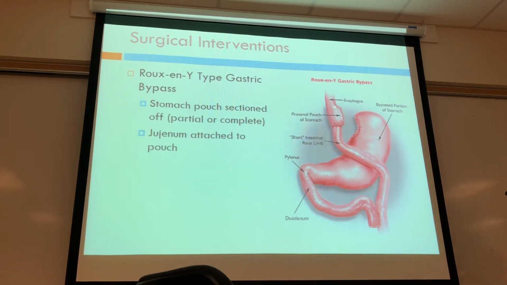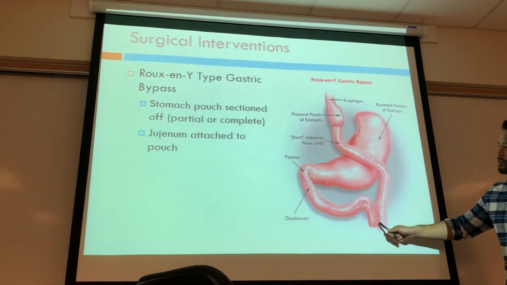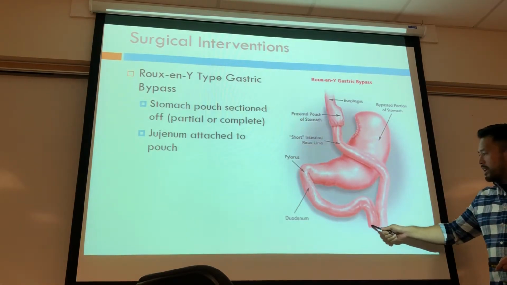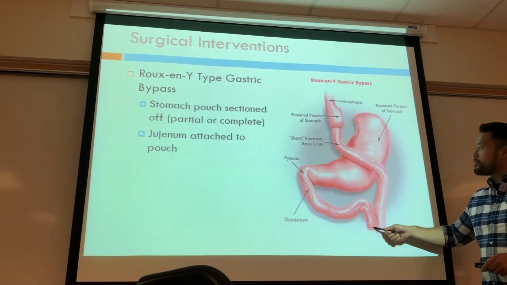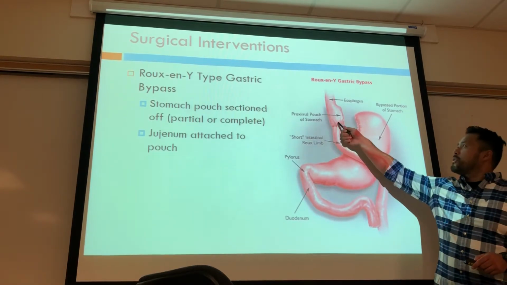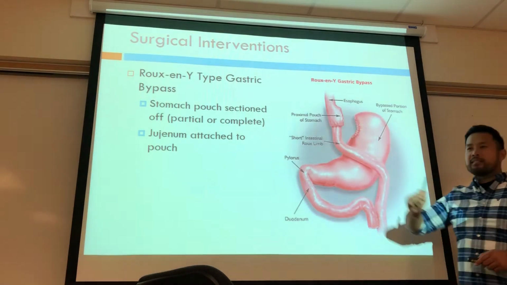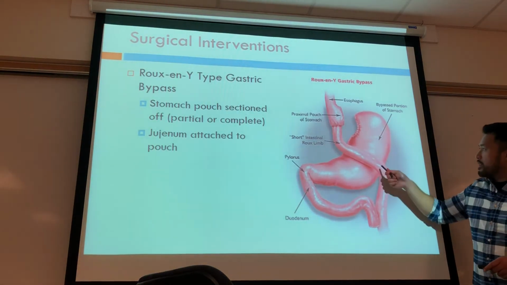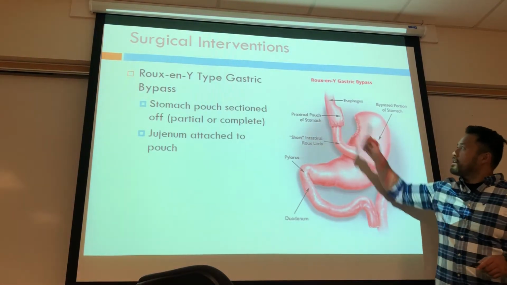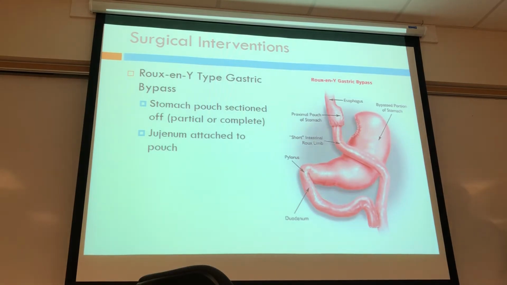And what they'll do is they'll take now the jejunum, just downstream of the duodenum. They're going to take it, they're going to cut this area off, and they're going to attach that to this fake pouch that they've created. Hence the term fake limb. They're taking the jejunum and attaching it back to the stomach.